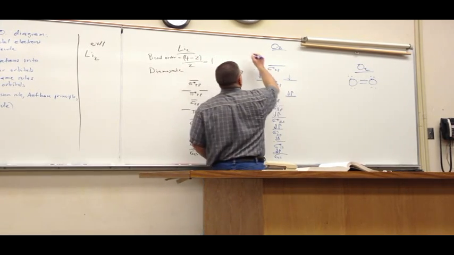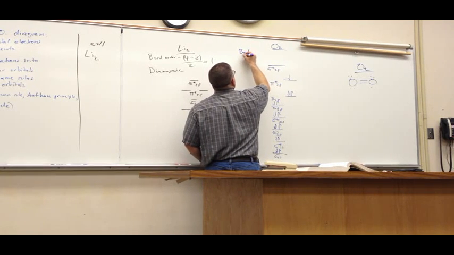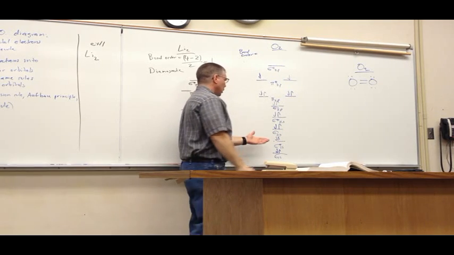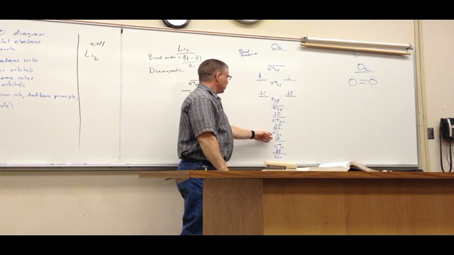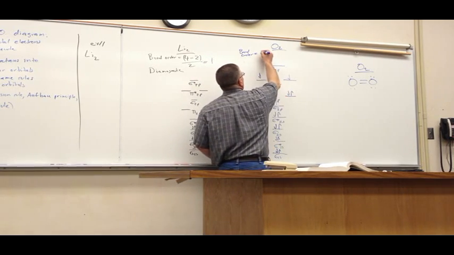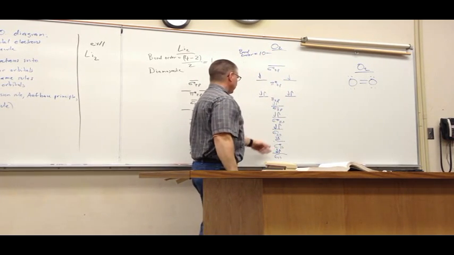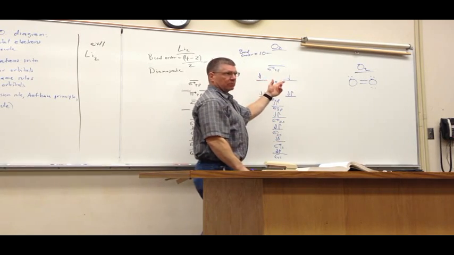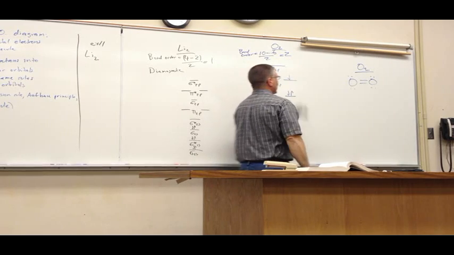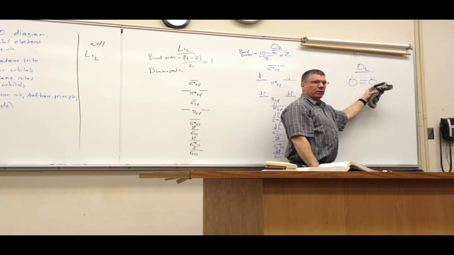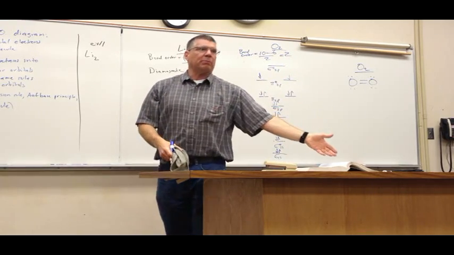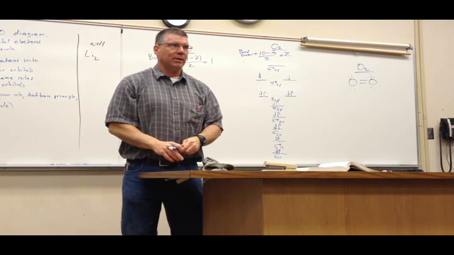What's the bond order? I think it's going to be 2, right? Okay. Bonding electrons, we have 2, 4, 6, 8, 10 still. Antibonding, we have 2, 4, 6, so the difference divided by 2 equals 2. So we get a double bond just like we do in Lewis theory, but we also get that it's paramagnetic instead of diamagnetic, which we know it is because of that picture. Okay.